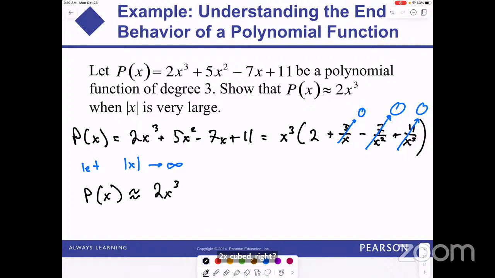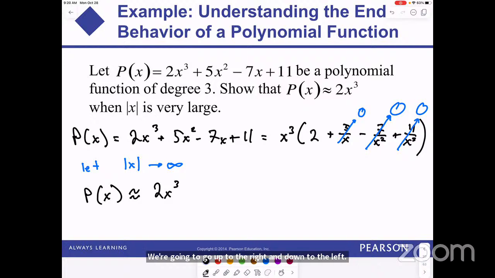So then what we're saying is that as we go off to the far right, as we go off to positive infinity, the original polynomial essentially behaves similar to the power function 2x cubed. Now we just saw in the previous 4 cases that we know how the power function behaves. Notice it has a positive leading coefficient, so that means we should go up to the right. The degree of the power function is odd, so the other side does the opposite. So in the long-term behavior, we're going to go up to the right and down to the left. And a similar argument can be made for negative infinity.